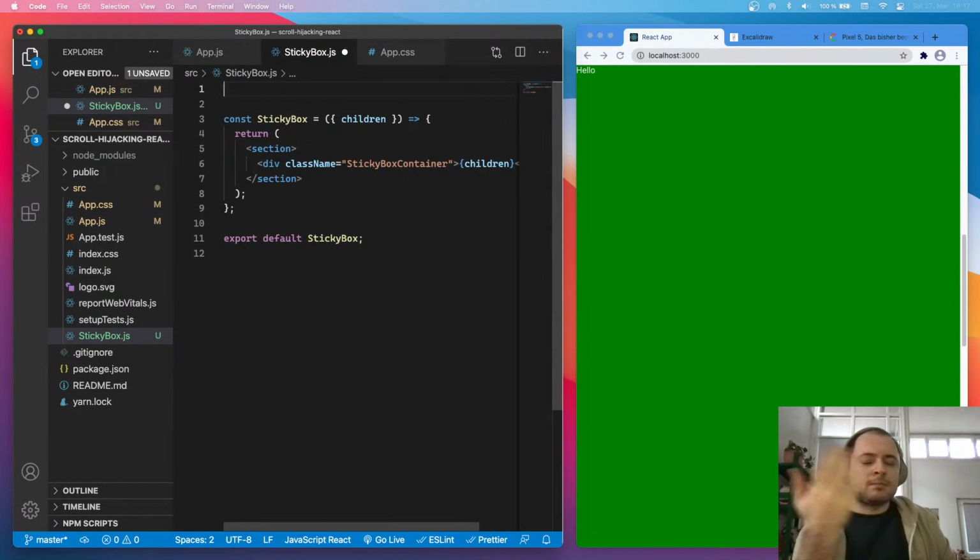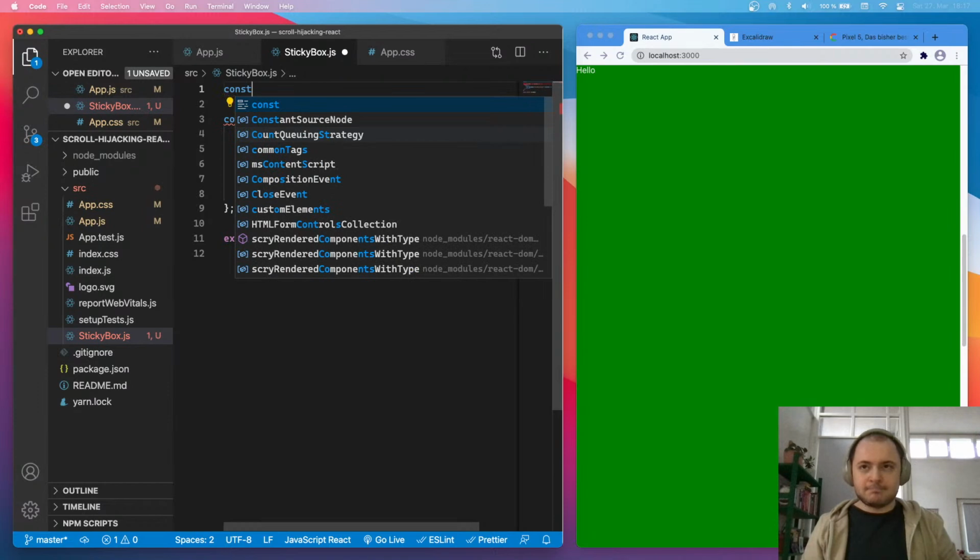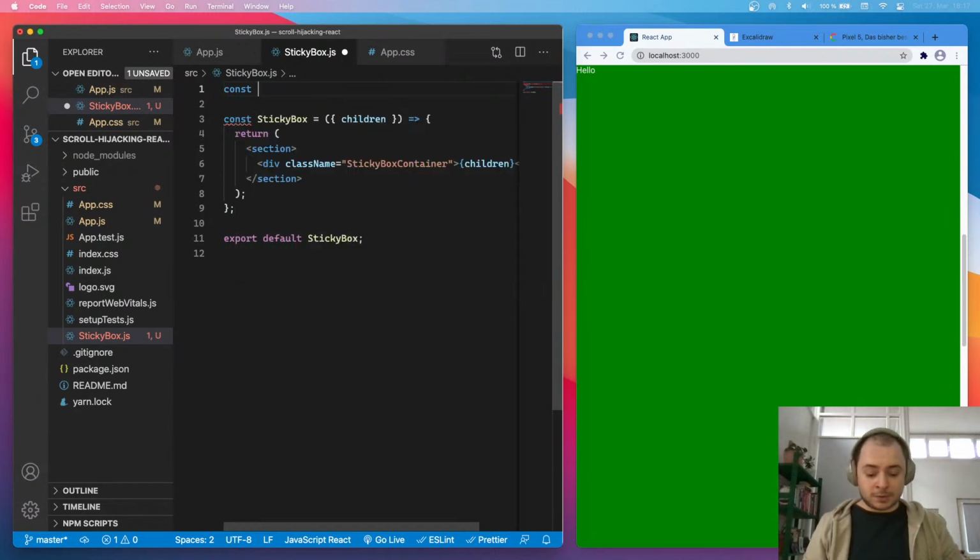So to get the scroll position and come up with something that gives me this value between 0 and 1, like sticky has started and sticky has stopped, I'm just going to write a hook and call it use sticky position, I would say.